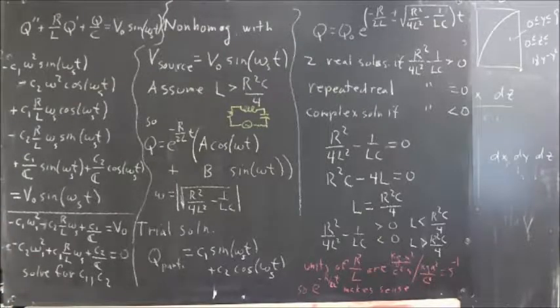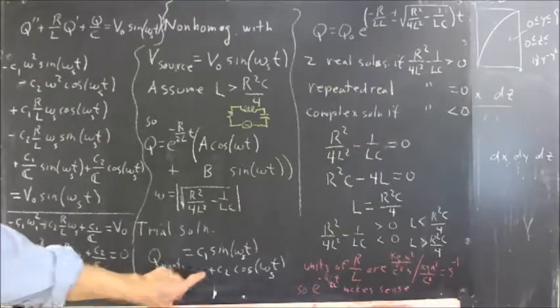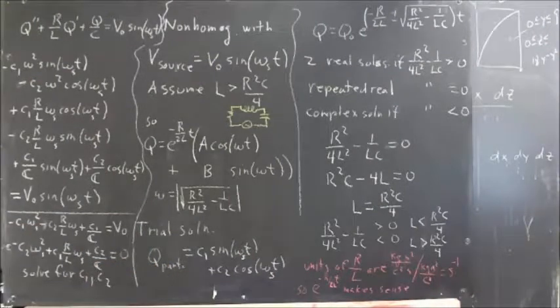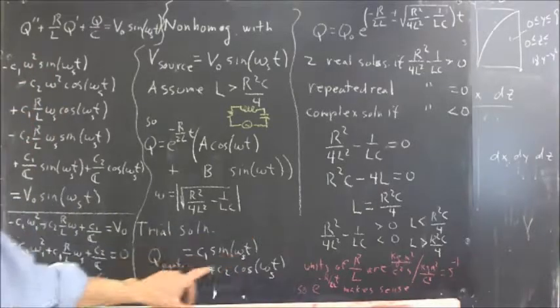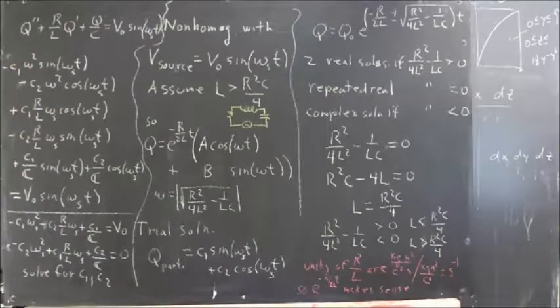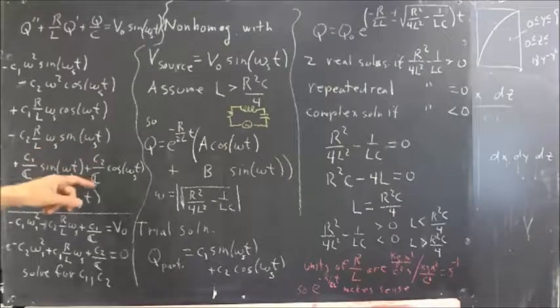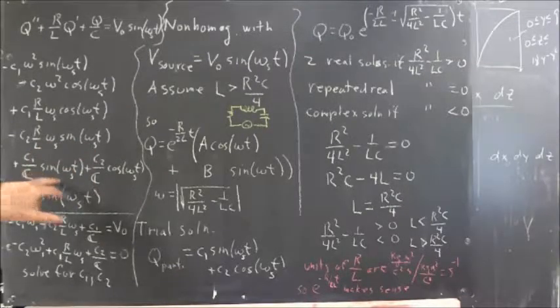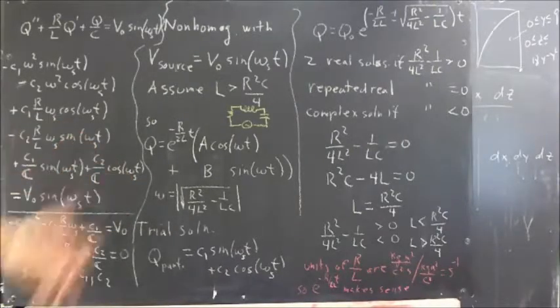So if we just write it down carefully, we're going to have it right. And I believe that gives us C1 times R over L omega S times the cosine minus C2 times R over L times omega S times the sine. Of course, we have the factor R over L multiplied by what we get from the derivative. And then we just have the Q over C. So it's just this divided by C, this divided by C. We get that by just doing C1 divided by C and C2 divided by C times, respectively, the sine and the cosine of omega S t.